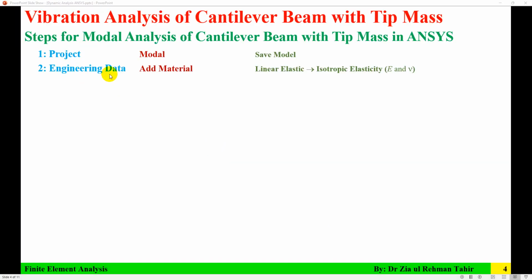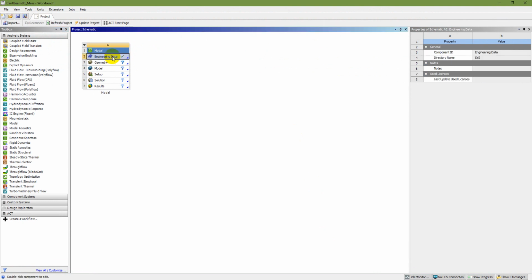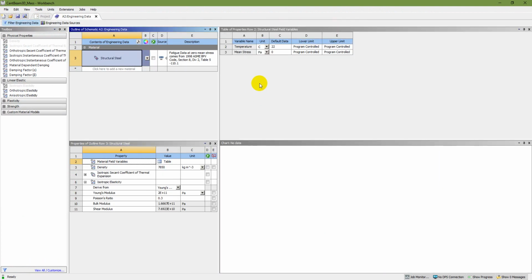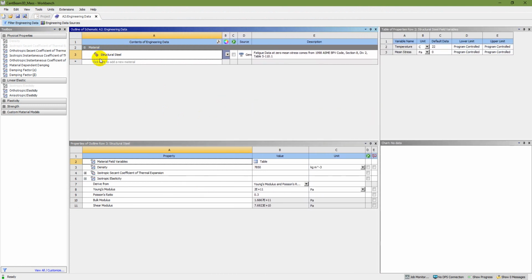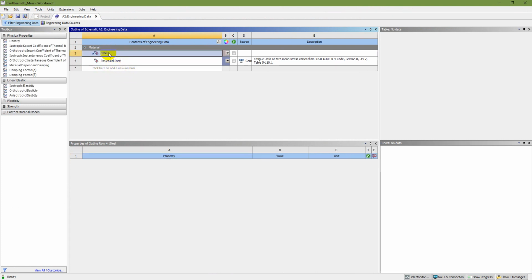The next step is engineering data, where we need to add material. The material is linear elastic, isotropic elasticity, and then physical properties, density, and then we need to save the material. So double click on engineering data, and then click here to add a new material. That new material is steel, so it is created.